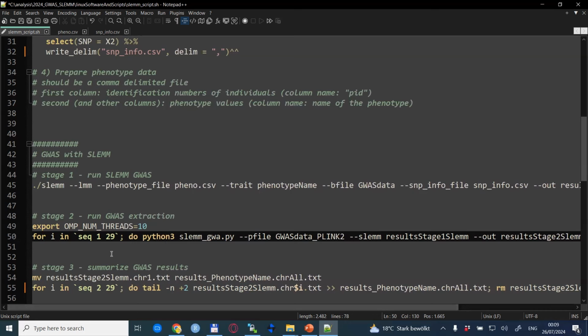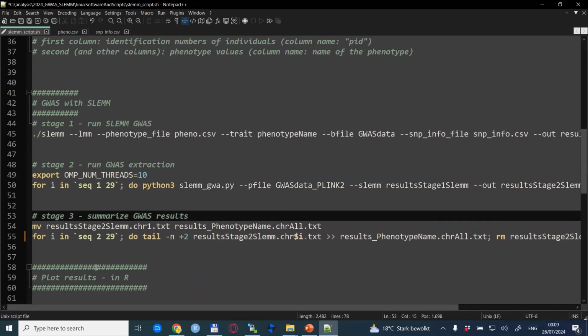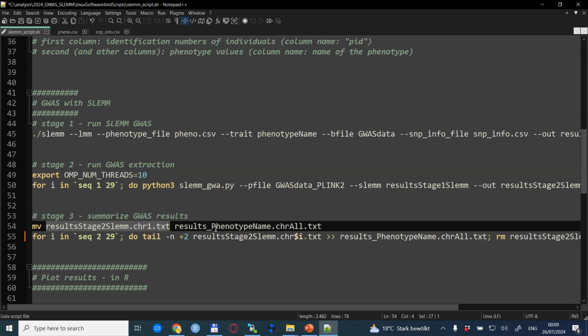Stage 3 of this process is basically summarizing all the GWAS results into a single file. Here what you do is move or rename the file from the first chromosome to a file that will contain all the results. For me, I called it results for chromosome all.txt.